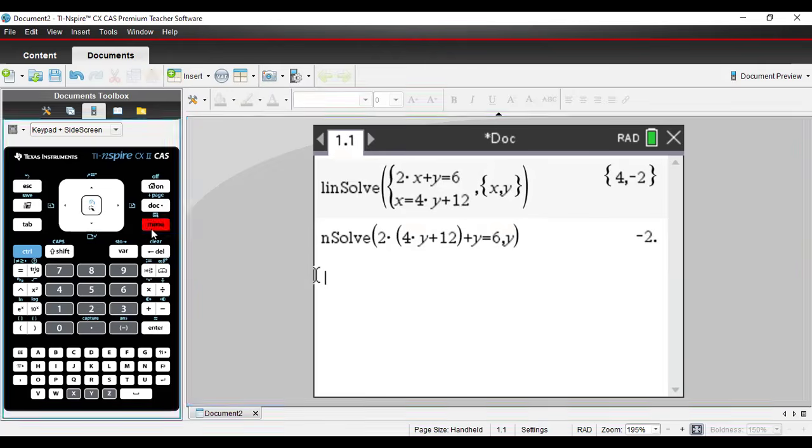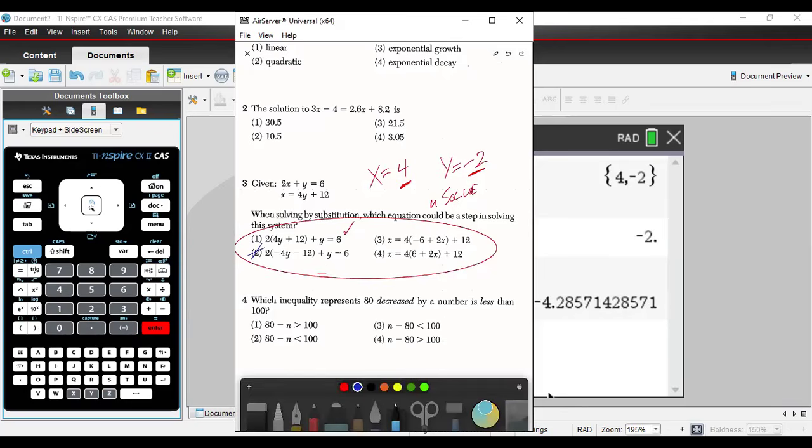Now, it's going to make this a little longer, but this is definitely a candidate. So I'm just going to do menu 36 again. And I'm going to type in 2 parentheses -4y minus 12. I probably should just copy the other one and just change that. That would have been cleaner, quicker. I missed the opportunity there, so I'll keep going though. And then I put comma y again, and I got a decimal. Doesn't work. So we know it's not that one. So I can go there and cross this one off. Boom, done.